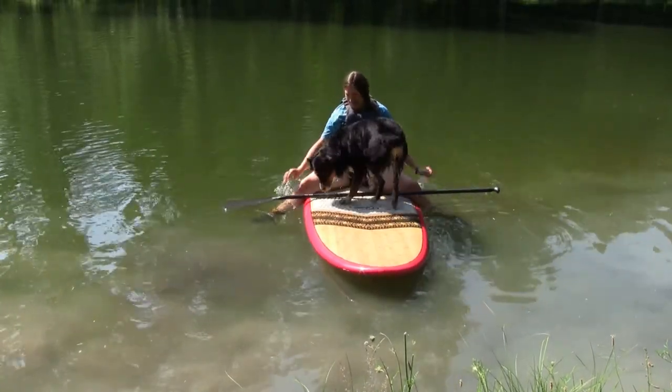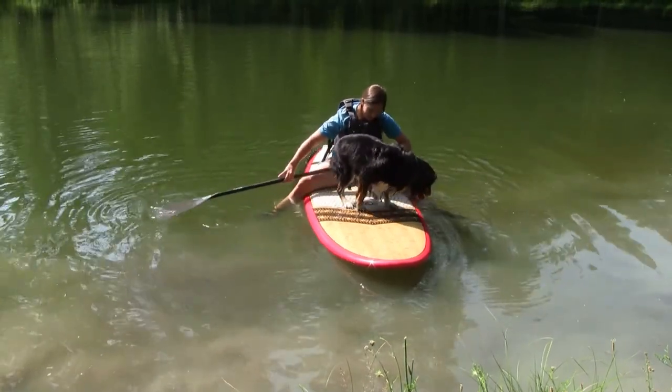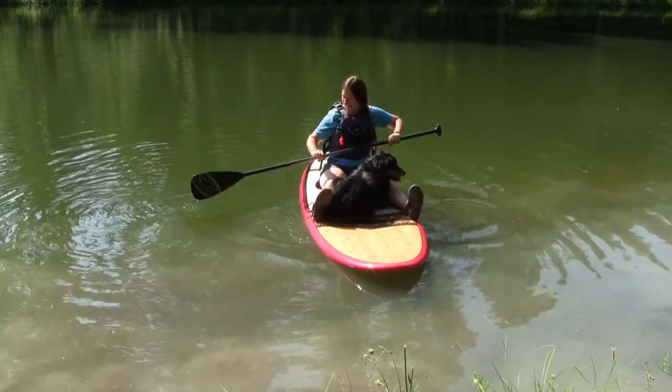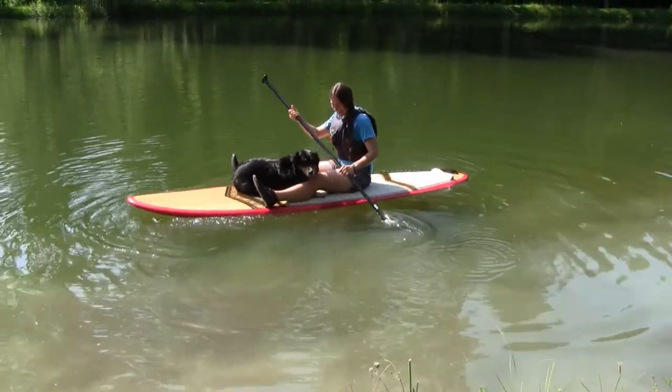Rascal, you ready to go paddle? No, stay. Good. You're on my paddle though. Lay down. Good boy. Good. Let's go paddle around a little, huh? Very good. You ready? Good, Rask.